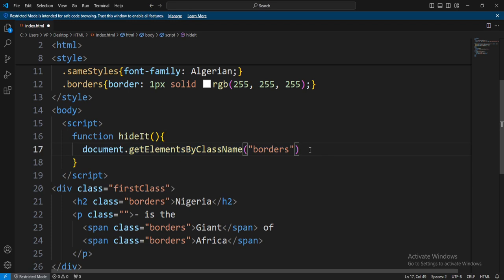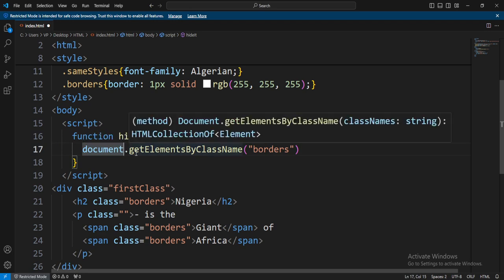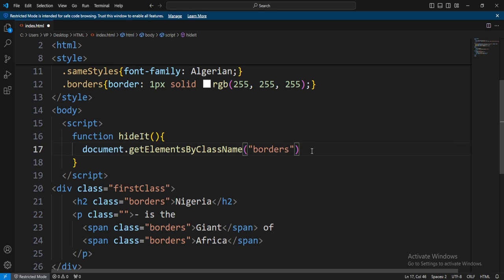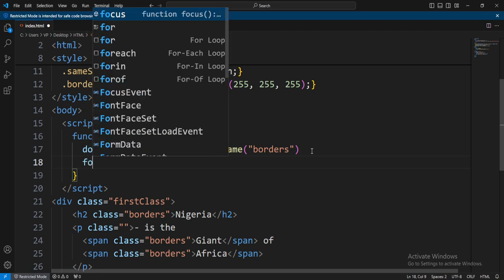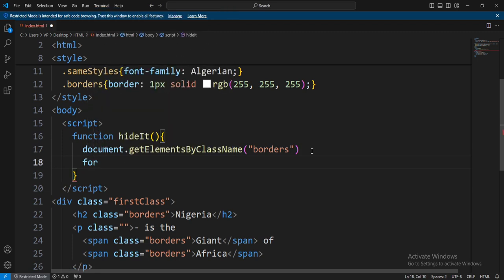Now again, this element doesn't have any function or equation that can use it. So what are we going to do? We need another function inside the function. We told the function to please search through the HTML elements and find something by class name for us. Now we also want to create its own function, which is a for loop. The for loop is for looping through all the elements that have this specific class name. So now, how do we create a for loop again?